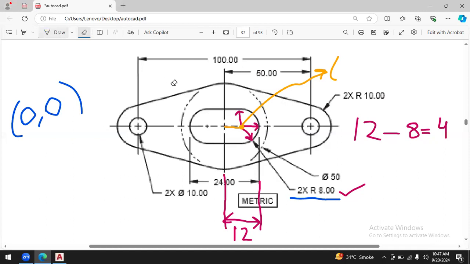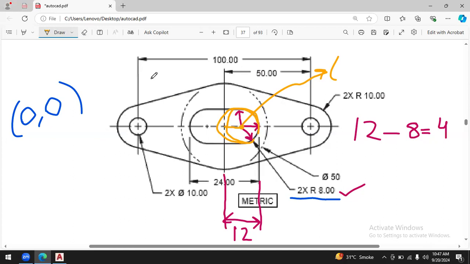It might be possible that the circle will end up somewhere here. It might be possible the circle will end up somewhere here. We are not sure where the left side of the circumference is going to end up, right?